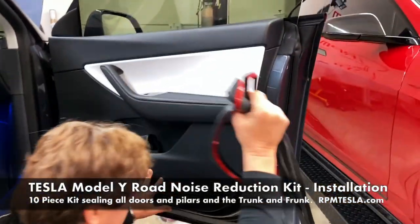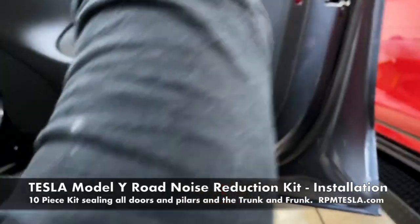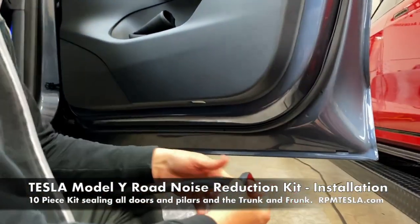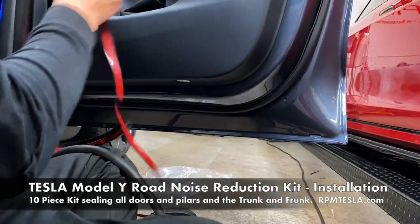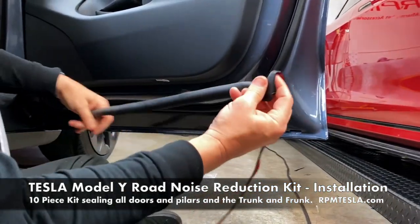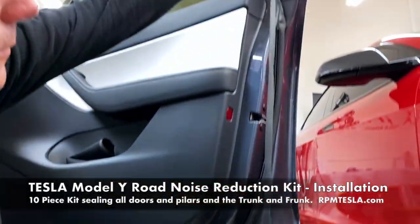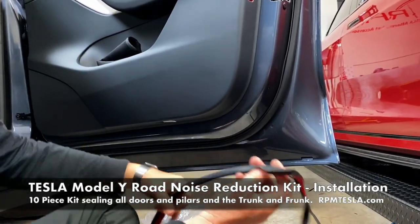You just plop down on the ground. You're gonna start at the very bottom, and you gotta pick right from left door. So obviously this is the passenger side because it has the thin side running up the door and the fat seal for the bottom on the bottom of the door.